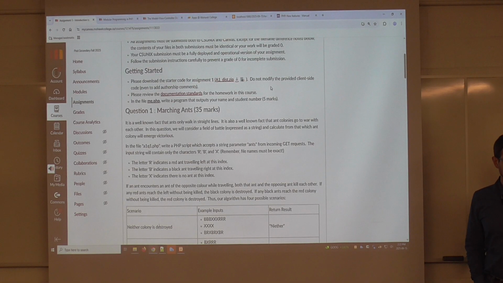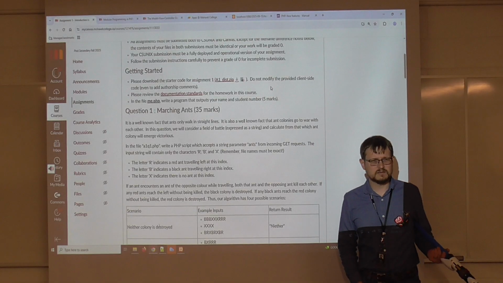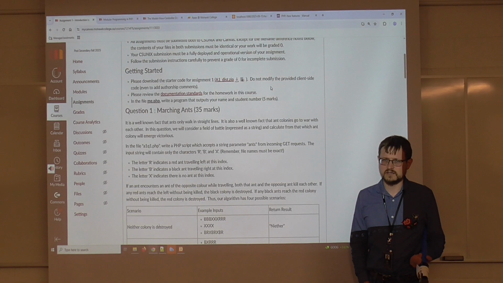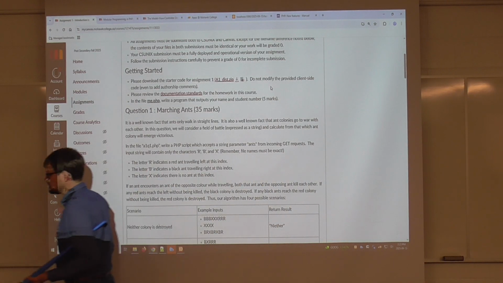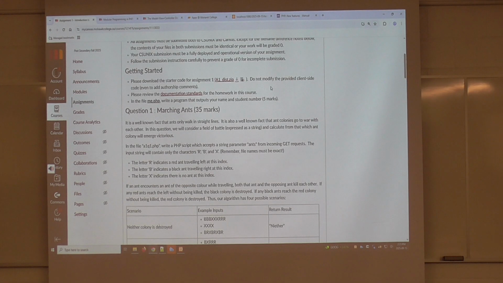Java is the prerequisite rather than JavaScript, so I can have people in the room who did not pass JavaScript and still teach them PHP, so I can't require you to write any JavaScript. All of the front-end code is given to you in the form of zip files.